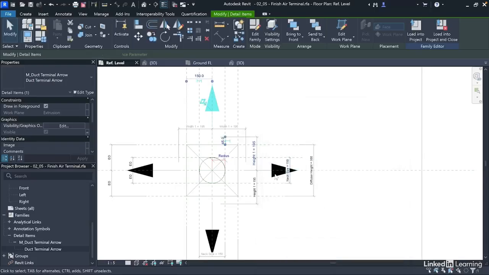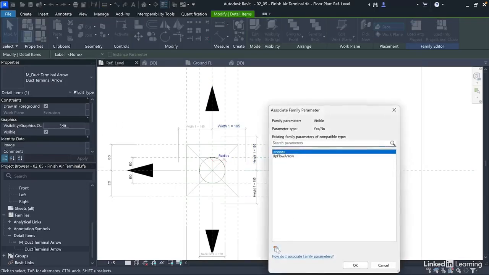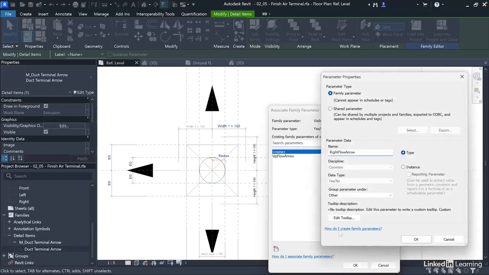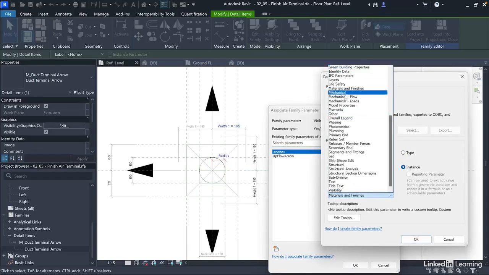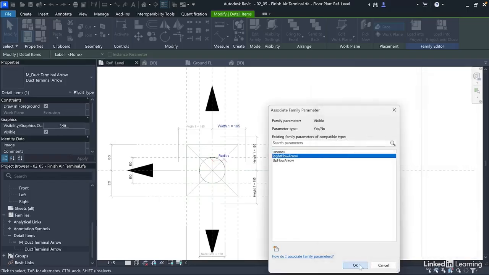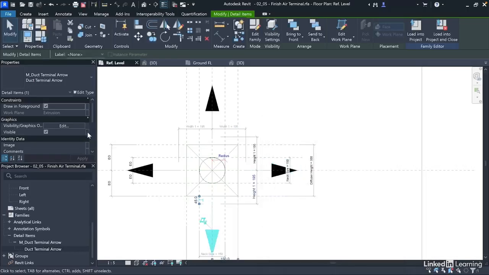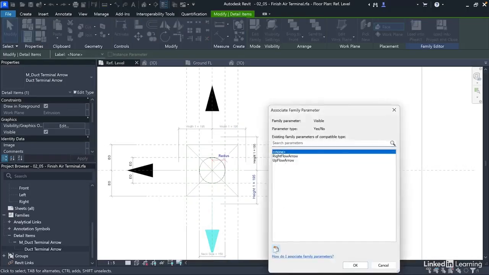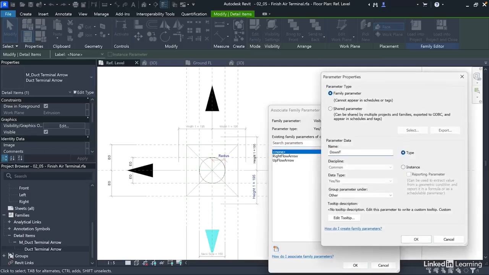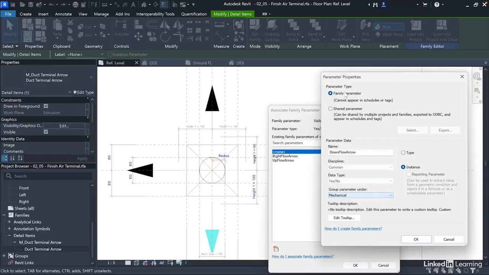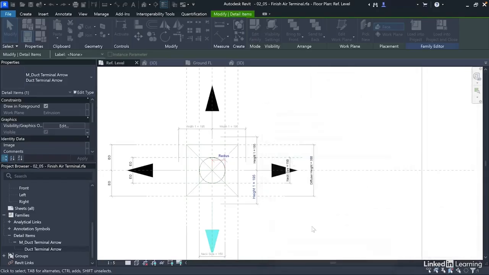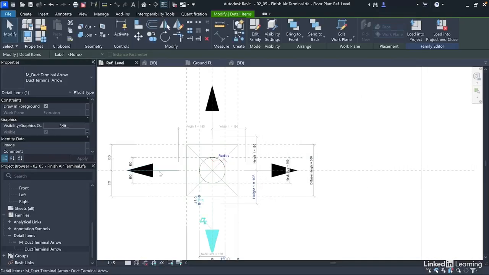So this is right flow arrow, instance mechanical, downflow arrow, and left flow arrow.